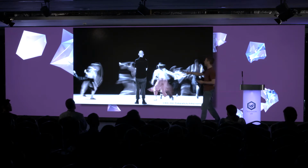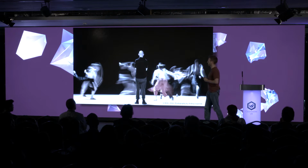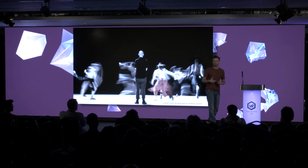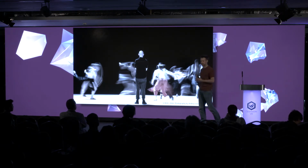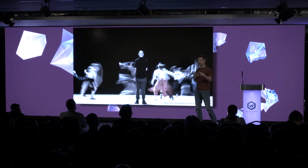So we're doing a piece of R&D with this man here. It's hard to tell who he is because he's not facing us, but that's our resident choreographer, Wayne McGregor, who's a real firebrand in the dance world. And when he's not choreographing for our stage, he's working in Hollywood movies or on Thom Yorke videos. We're doing a bit of R&D with him around mocap and procedural VR. So the idea being that each person who enters this choreographed piece in VR gets a different individual experience by the way that they interact with the dancers in that space. And that's quite exciting.